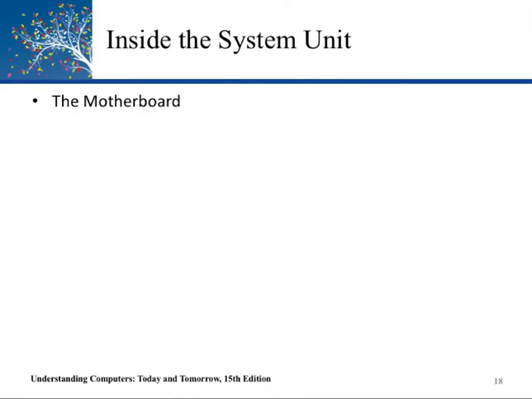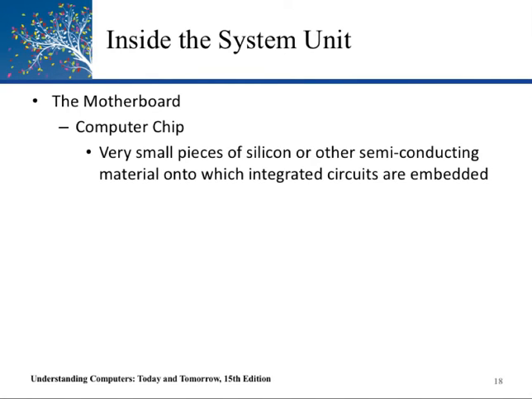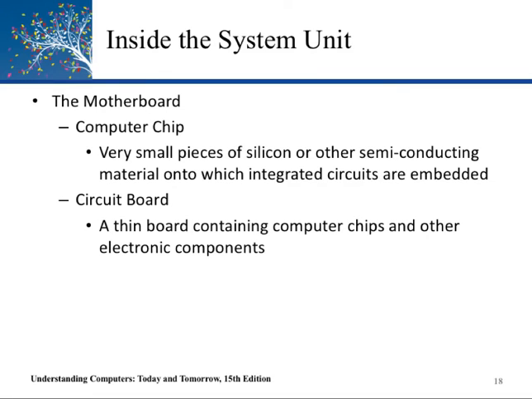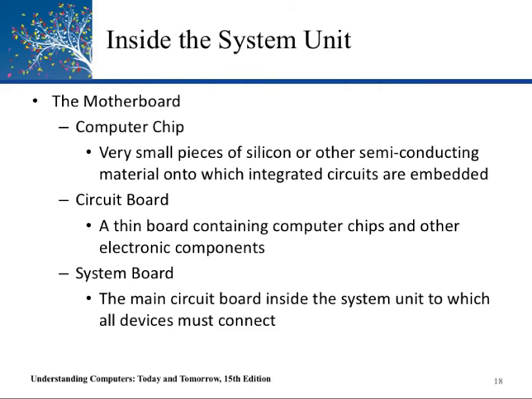The motherboard is the most important piece. It is the medium that connects everything together. It houses the computer chip, which is a very small piece of silicon we call semiconducting, so it can hold an electrical charge, and it integrates all the circuits. We have the circuit board, which is just a thin board containing computer chips. There's a system board on the motherboard, which allows the circuit board to connect to different devices.